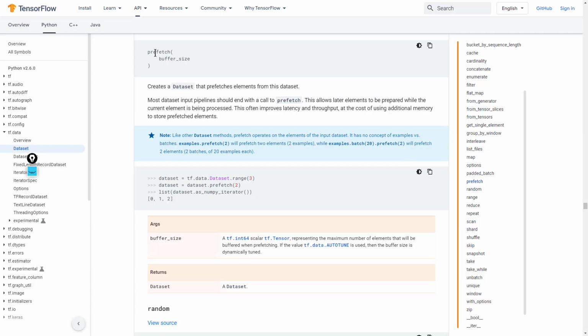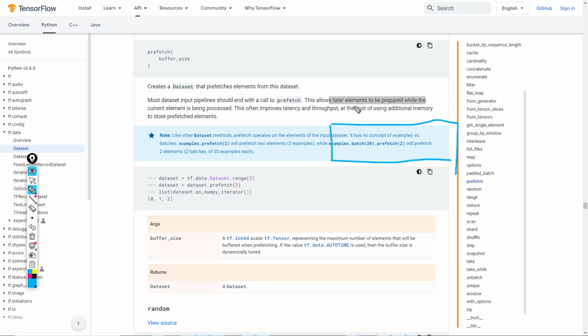Prefetch. We're checking the documentation to see what it takes as argument. Again here we have a buffer size. We are told that this allows later elements to be prepared while the current element is being processed. So suppose we have these 3 elements, element 1, element 2, and element 3.